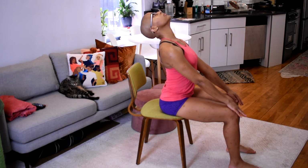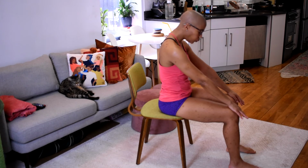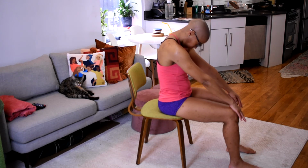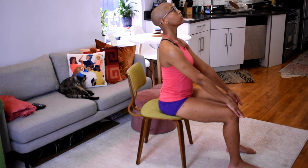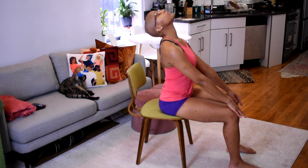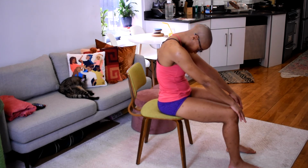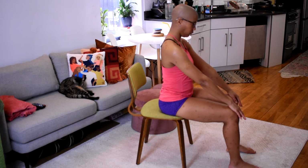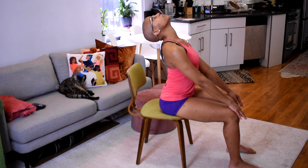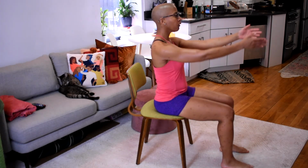Your goal is to think of spinal mobility as opposed to arching into your low back. We really want to think of the upper and mid portions of our spine because we want to get some more longevity but also flexibility in that area. The only way we develop longevity is through flexibility and intentional care. And lifting up. Arching back, back, back, back, back. Good. Make it feel real nice for your spine. Gotta be kind to that thing.